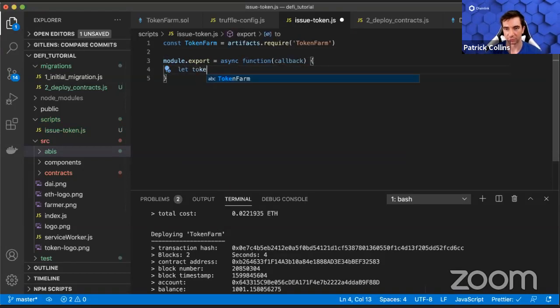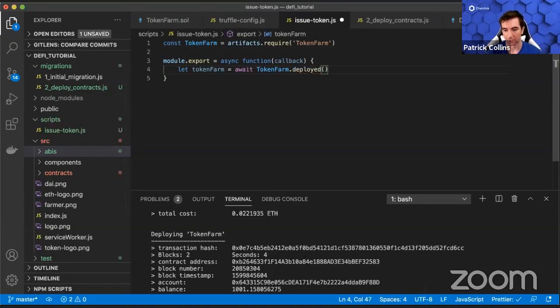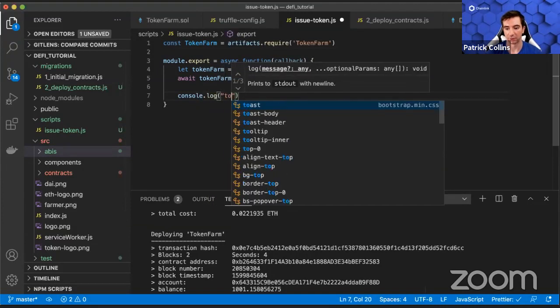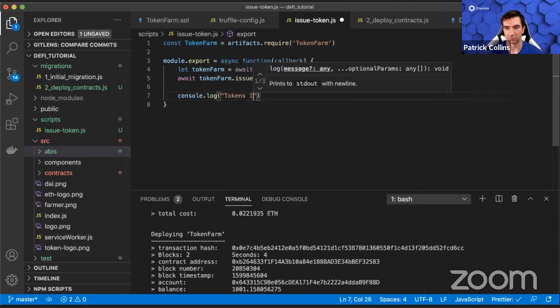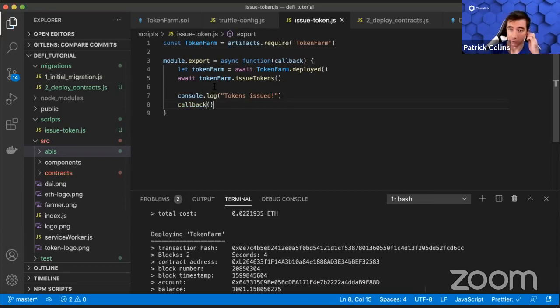Let tokenFarm equal await TokenFarm.deployed, and then await tokenFarm.issueTokens. Console.log tokens issued. And then we do our callback.